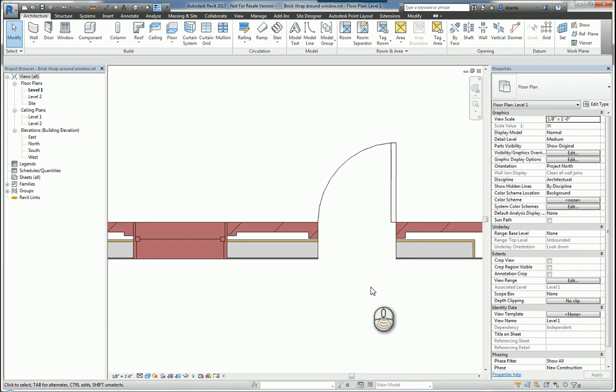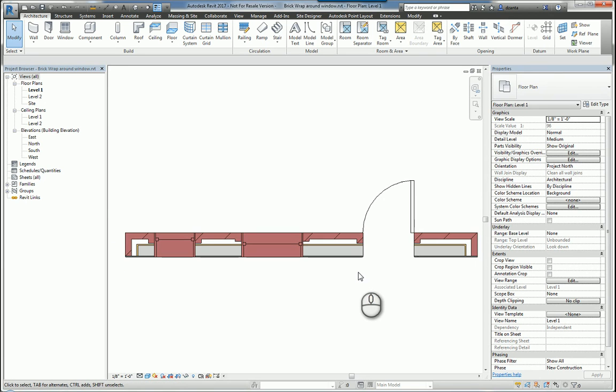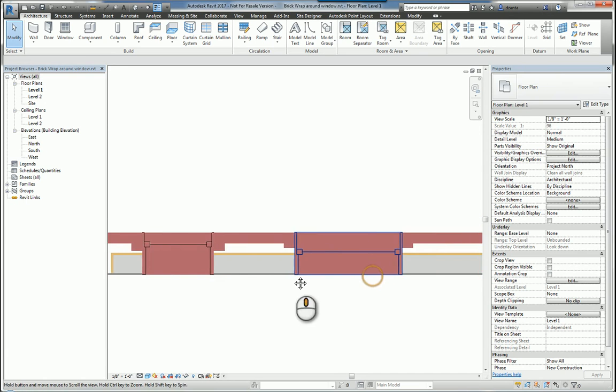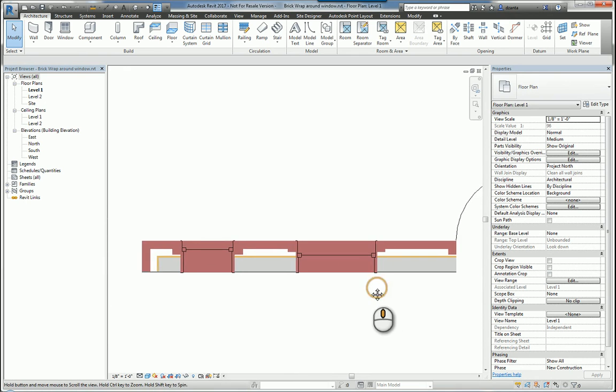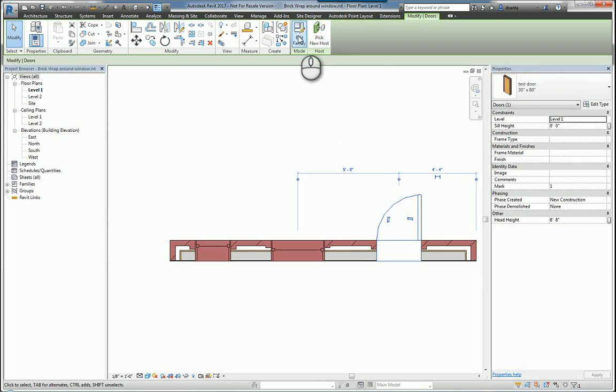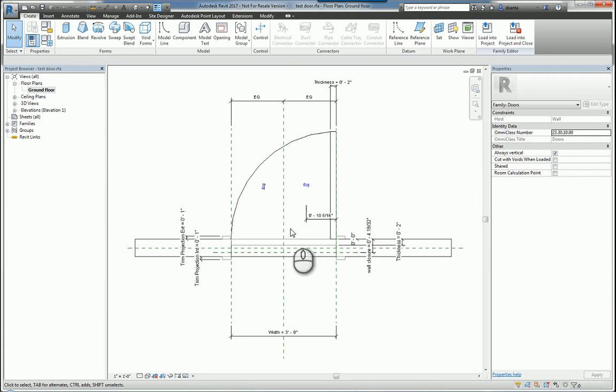One of the things that people have a weird situation going on when we talk about the wrapping of a layer of a system family around an opening, we can't really seem to control the placement of how far it wraps down. So for example, over here, it wraps down slightly more than here. And that's because when you take a look at the family itself, let's look at this door family, and I go to edit that particular family. We'll go to the ground floor plan.